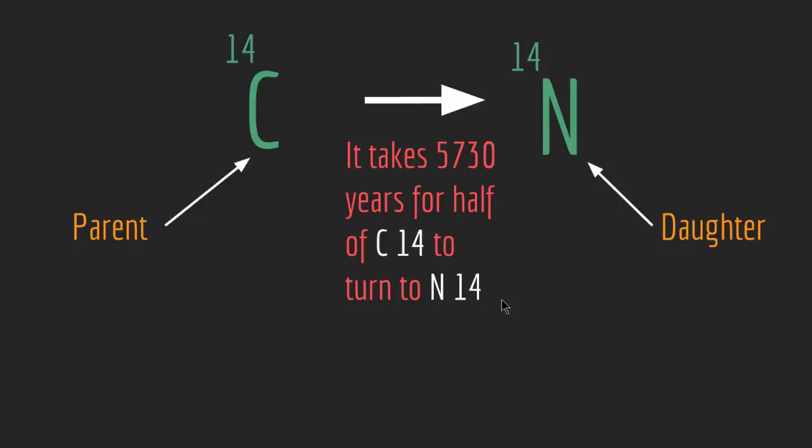So if you have a fossil and it contains carbon-14 and nitrogen-14, and the portions are one-to-one, meaning that there's half nitrogen-14 and half carbon-14, that means that fossil is 5,730 years old. Because it takes 5,730 years for carbon to turn into nitrogen or carbon-14 to turn into nitrogen-14. That's half-life of carbon-14 isotope. That's exactly how we use materials or radioactive materials in dating. We look at the half-life of that material, and we see the proportion of the daughter to the parent, and we conclude that that thing or that material has that numerical age.